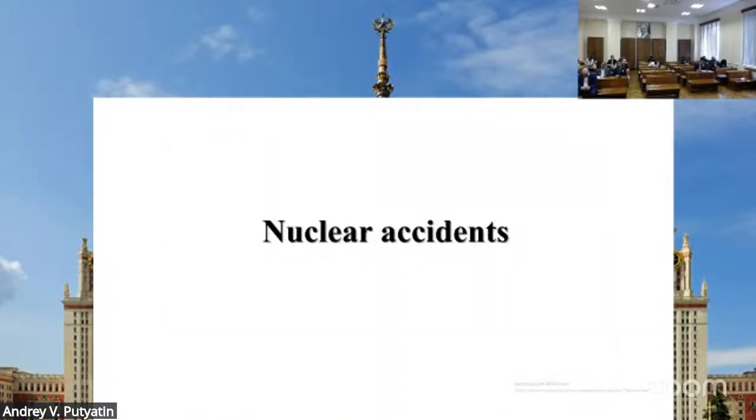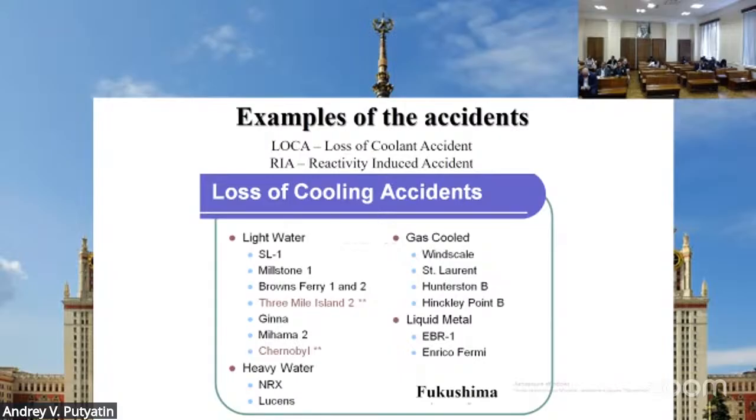So let's speak now about nuclear accidents. Unfortunately, civilian nuclear power, if you speak in realistic terms, every reactor is a very complex engineering device, let's say. And due to some miscalculations during the design stage or human errors, some accidents may occur. And actually here you see a list of some serious nuclear accidents.